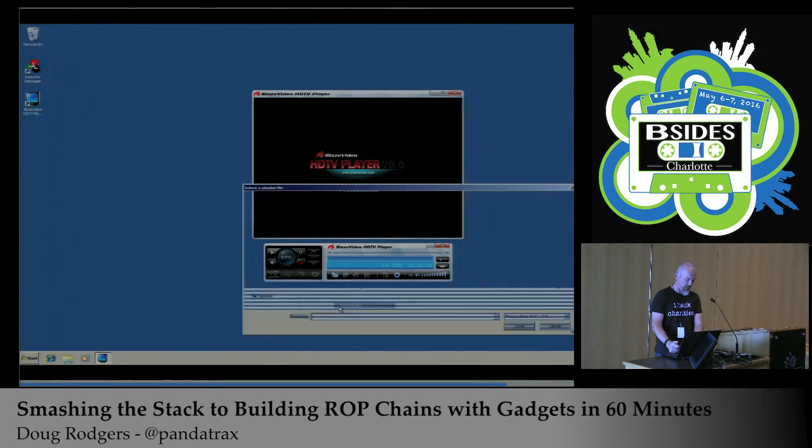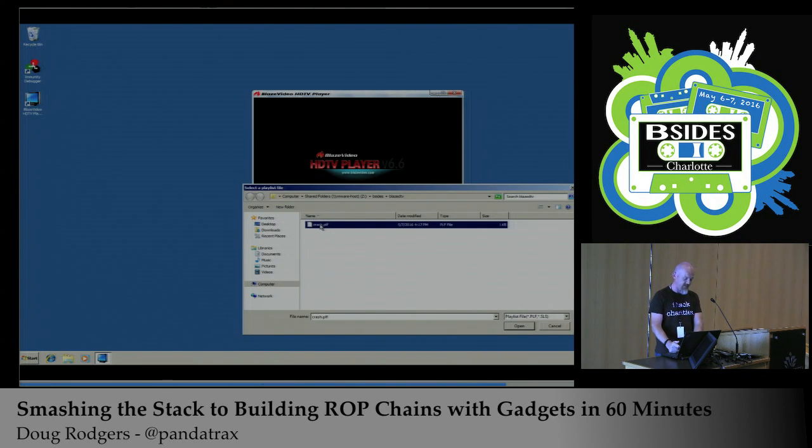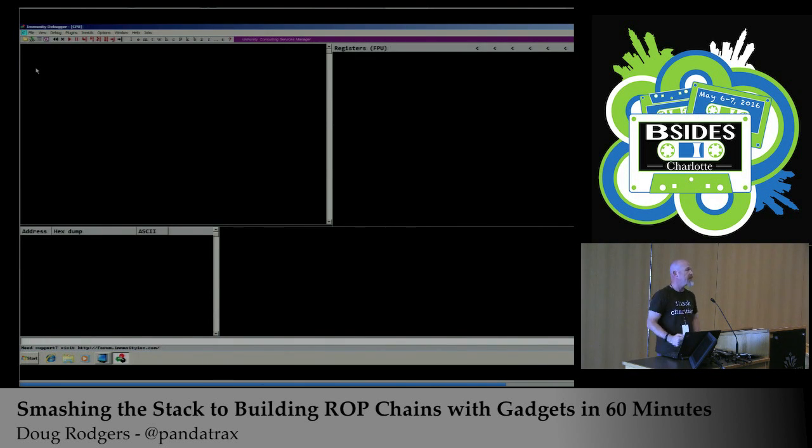Okay, I'm going to open it up. Okay, here's the file. Okay, and I'm going to open it up in a debugger, Immunity Debugger. Immunity Debugger is a debugger based on Olly Debug. Lots of people know about Olly Debug, right? Because we use it for malware reversing. Immunity Debugger is an awesome debugger as well. It's based a lot, like I said, on Olly Debug. The nice thing, the reason why I'm using it is because it supports Python, right?